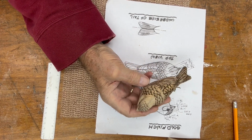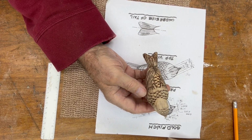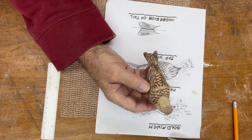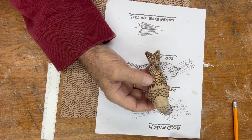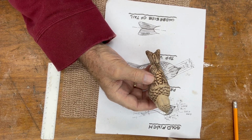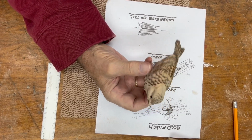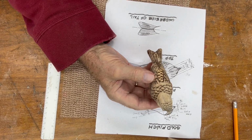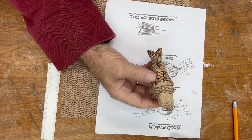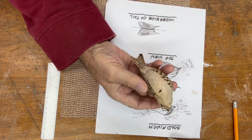And we are going to try to do more videos on different birds. And if anybody has any suggestions on what birds to do next, I'll take a polling. If anybody wants to send in some comments, I'll look at them and see what's the most popular and then try to go there. I did the cardinal. That's probably been my most popular bird I've done so far. But I'll try a lot of different ones. Some of them, like the owl, just took forever and a day. But these smaller songbirds aren't that bad. So we're making pretty good progress on these.